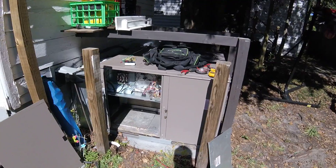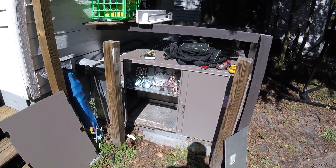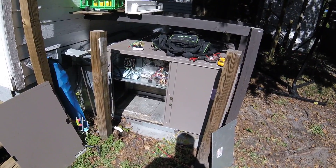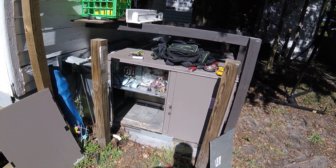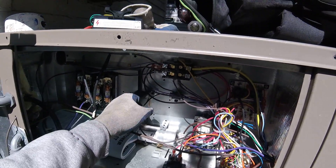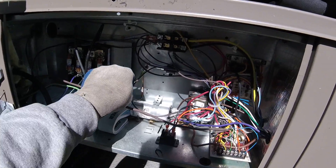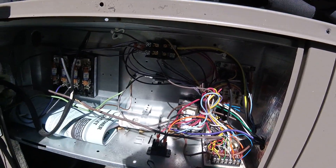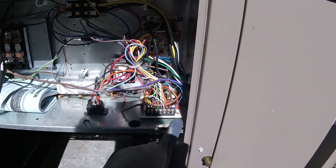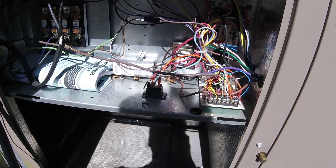After I ran it in heat mode for 15 minutes, it never got above 11 amps on the line they say keeps breaking. The compressor is not pulling too many amps — the maximum is 30 and it's got a number 10 wire. I did find one thing that might be related: this ground lug was so loose I could touch it with a finger and it would spin — it did not have a good ground. So I tightened it up along with the lugs. I also flipped it back and forth between heat and cool while it was running via the reversing valve to put a strain on the compressor, but it still never went above 11-point-something amps.